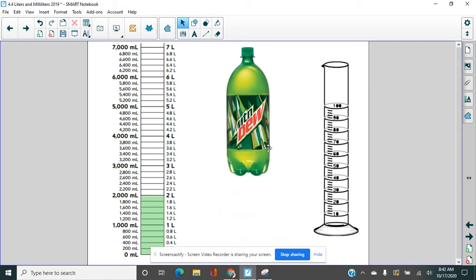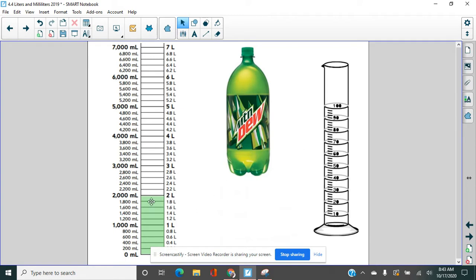But then we can also measure teeny tiny milliliters, and this is called a graduated cylinder, and it is used to measure milliliters. When you fill it with just a tiny little bit of water, you're already at 10 milliliters, and this whole thing holds 100. If you know what an eyedropper is, one of those little tiny droppers, like when your parents give a little sibling liquid Tylenol, the little dropper is measuring in milliliters too. Milliliters are super, super tiny.